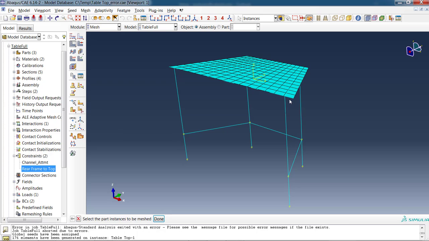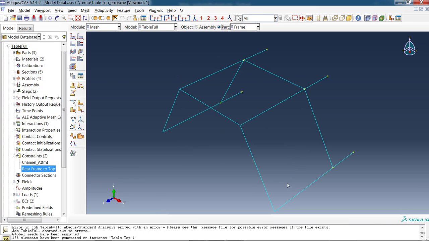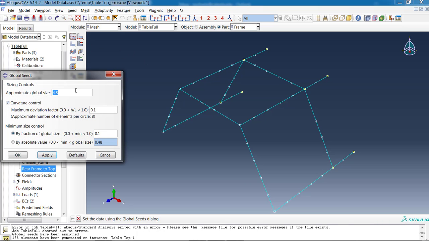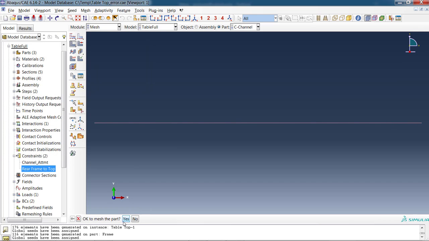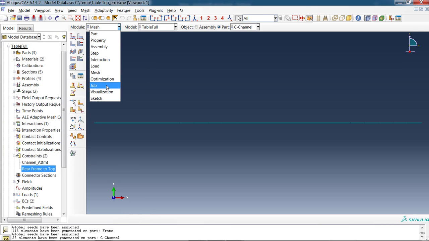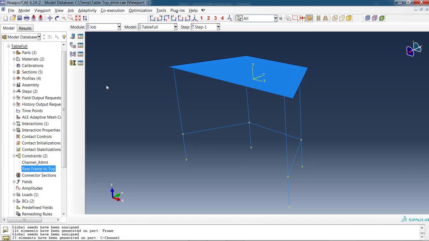So double the mesh density here. You can see that aligns pretty nicely with this end now. So hopefully that would improve things. Let me go ahead and do the same decreased mesh size on the other 2 parts. I have to switch over to part for those 2 because they were dependent instances when I created them. Okay, so now I've got everything remeshed. Let's go back to the job module and try submitting again.